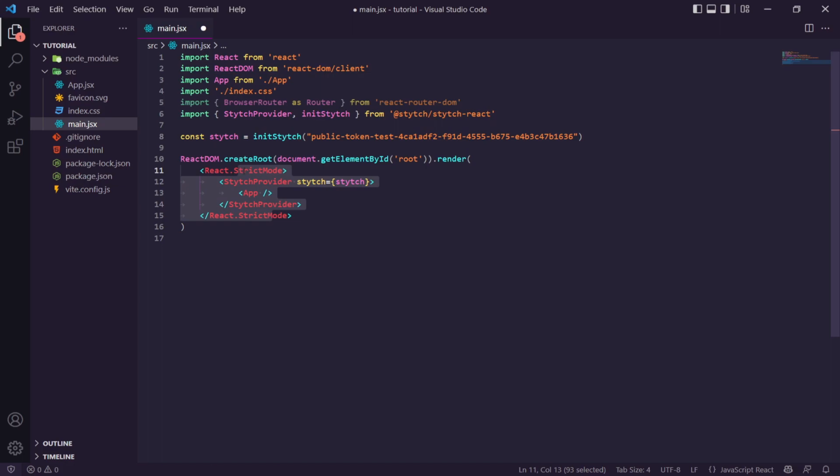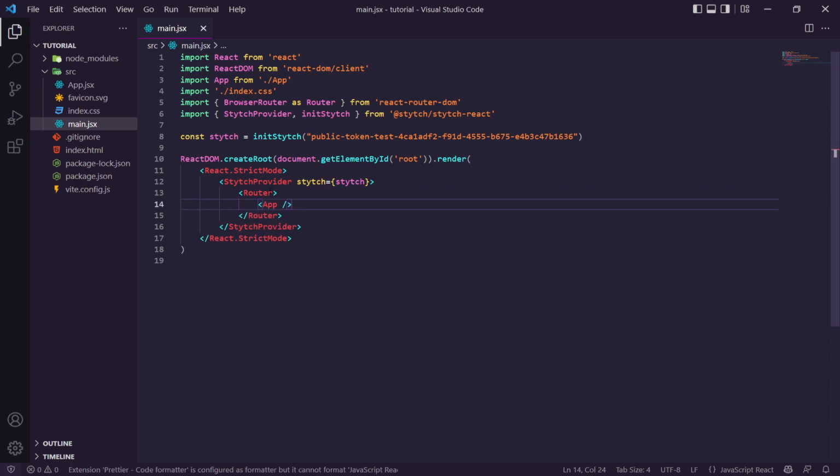For some reason it was set to 2 spaces. You know, I like my 4. Gives a bit more room. But there we go. So we've got our StytchProvider. So Stytch is now wrapped around our app and we can start using Stytch. But what we also need is our router, because we're going to have to set some router guards, some private routes and stuff like that. And yeah, we need our router to work. So now everything is wrapped around our app and we'll be doing the rest of our stuff in our app. So this is now finished.